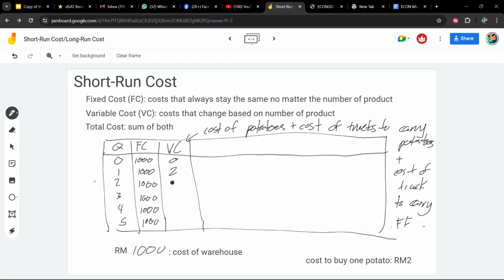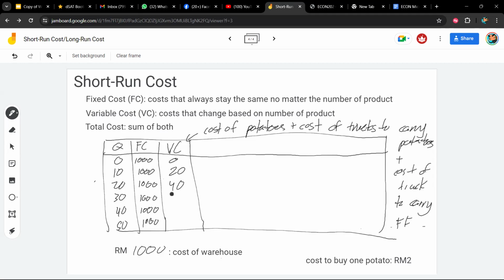But if let's say, okay, I didn't really think this through, but let me just change this to, let's say, 10, 20, 30, 40, 50. Let's say this is 20, this is like 40. Then later when I have like 30 packets of French fries, it might be hard for me to carry. So I get my friend to drive to help carry the potatoes in their car so that I can sell them at the local market. And the cost that I need to pay my friend, let's say 10 ringgit, for example.